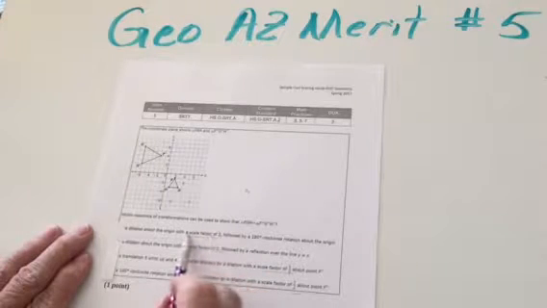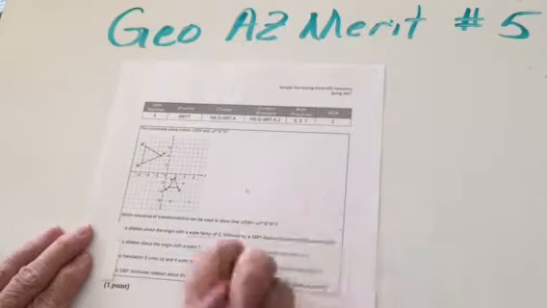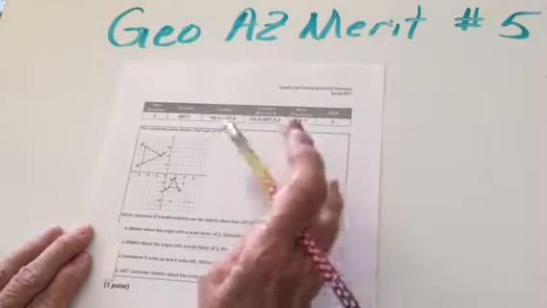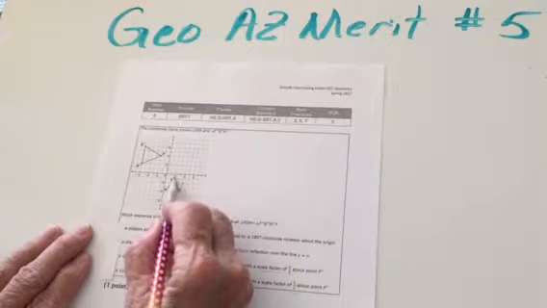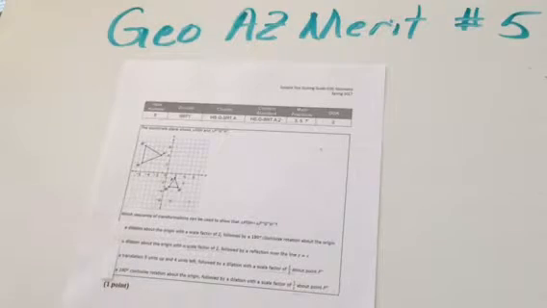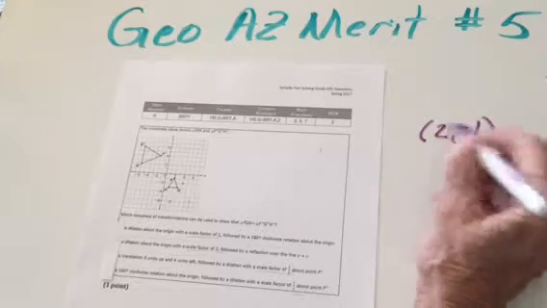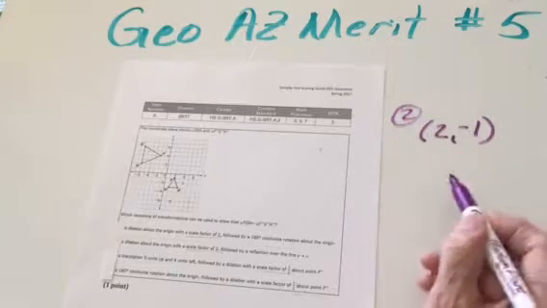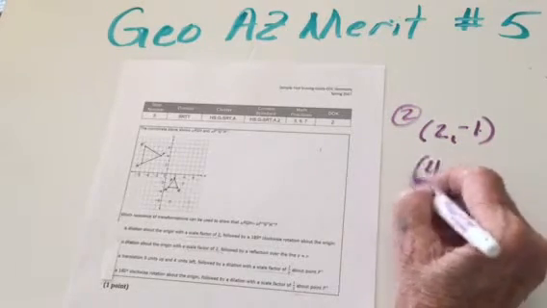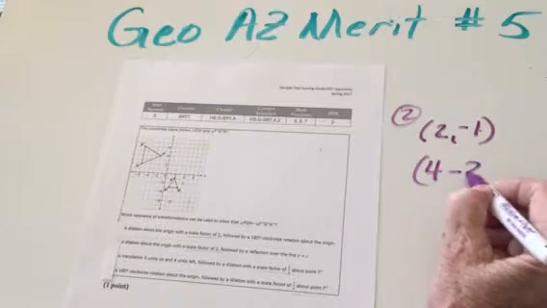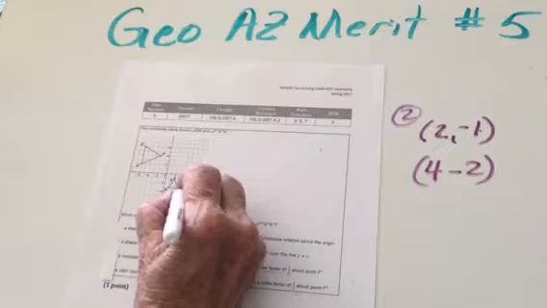Well, first of all, let's go ahead and take this triangle and scale factor it. So you can kind of see that I did it a little bit already, but let me show you. So let's take this original point right here. This is 2, -1. This is a coordinate point 2, -1. And if I dilate that by a factor of 2, it means I multiply both coordinates. So 2 times 2 is 4. 2 times -1 is -2. So my new point is over 4 and down 2 right there.